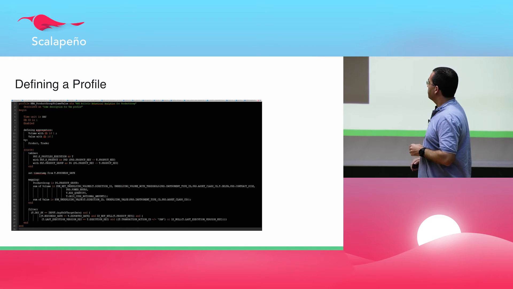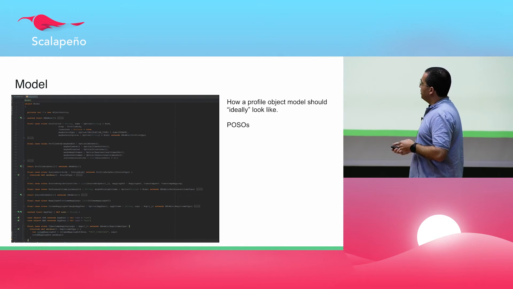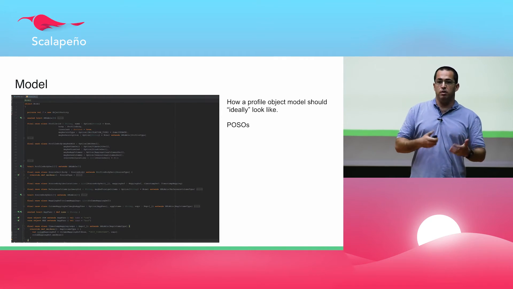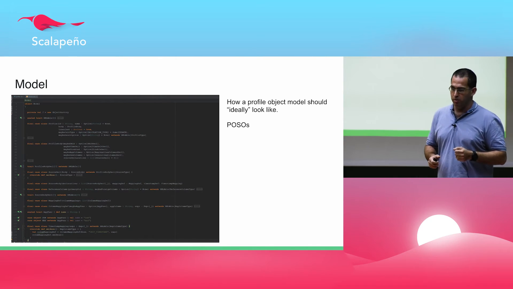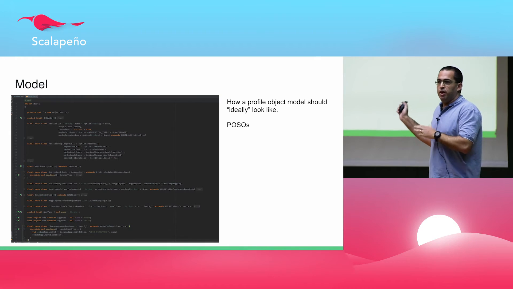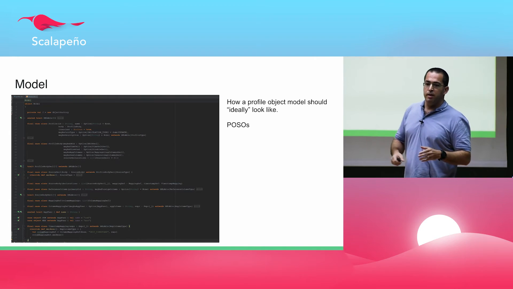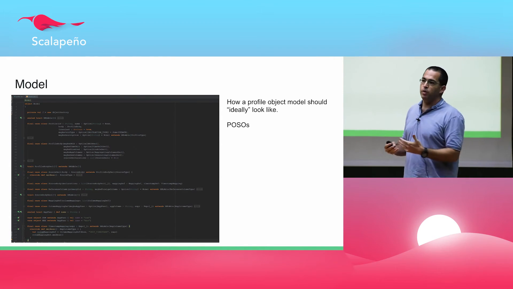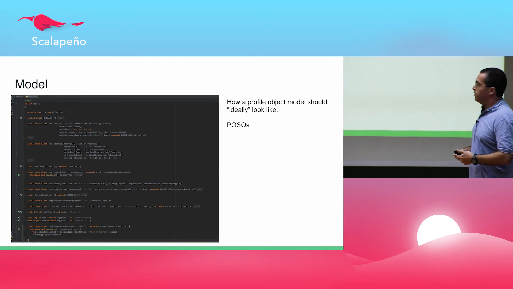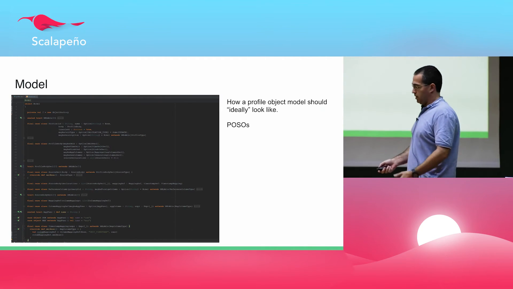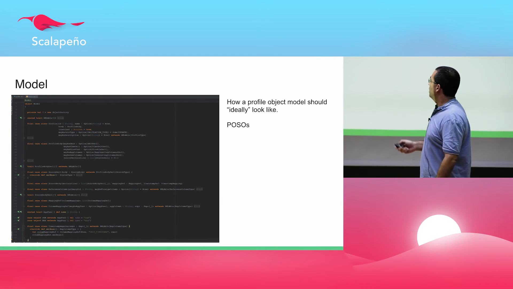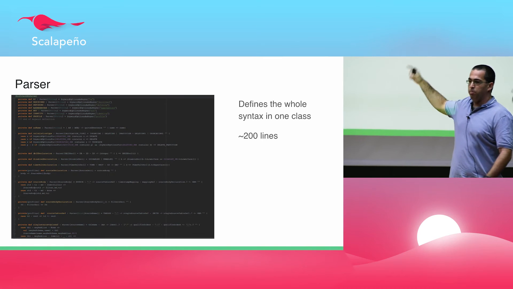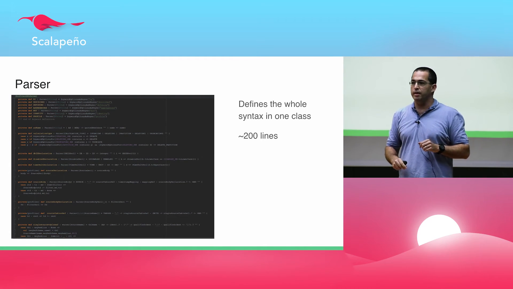We wanted to achieve something similar, and this is the exact same profile in 32 lines. Trust me, it's a lot more readable and useful to have it in this kind of domain specific language. This is an example from the actual code of the model classes — the objects that define the profile, the metadata, and the definitions. The main point here is that these are just plain old Scala objects developed regardless of the actual profile parsing, so it integrates very well with our existing Scala or Java libraries and code. The whole parser is around 200 lines long.